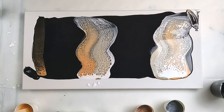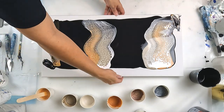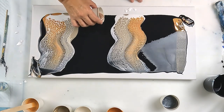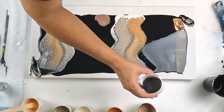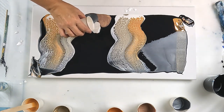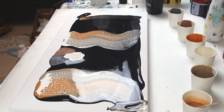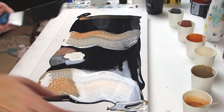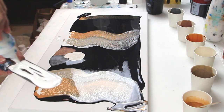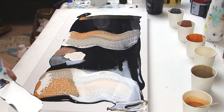Pretty. I like that block of champagne gold as well. Alright, let's turn this around. I hope I've got enough paint on this canvas. Got some really pretty stuff happening here. Not getting any crazy reactions. This is getting big, but it's nice. I like it.